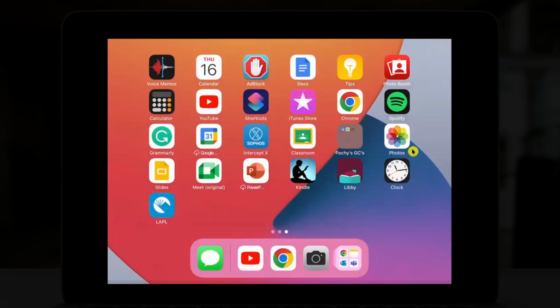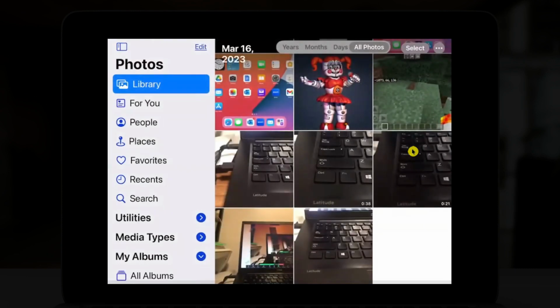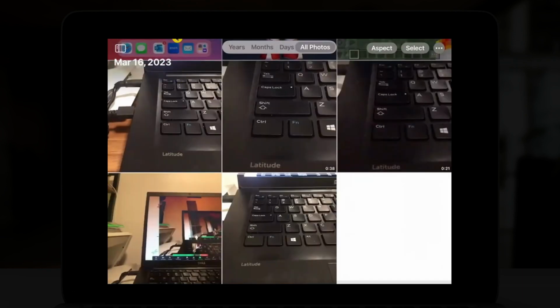So as I mentioned when I was doing the demonstration for the smartphone, the photos and video functionality usually work alongside another application called Gallery, or Photos in the case of iOS devices. So in Photos, you have the gallery of all images you have taken until this point. And in here, you have the preview of your images. It can be by years, it can be by month, it can be by day.